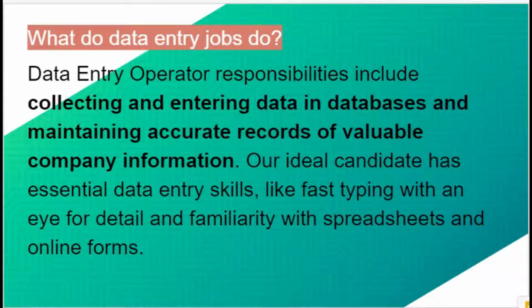Our ideal candidate has essential data entry skills like fast typing with an eye for detail and familiarity with spreadsheets and online forms.